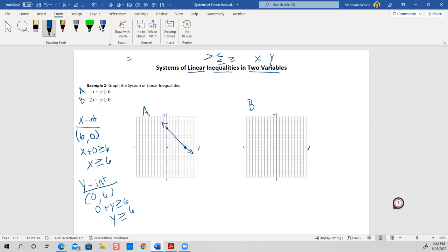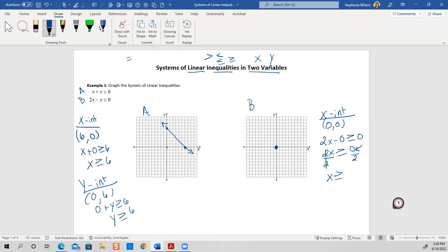Now let's come over here and do B. Let's find its x-intercept. So I'm going to plug in 0 for y. And I get 2x is greater than or equal to 0. I'm going to divide by 2 because I need a positive 1 coefficient on x in order to know what x is. Remember, if I was dividing by a negative, the inequality would have flipped. But in this case it was positive, so we didn't change it. Anytime the numerator has a 0 in it, our answer is 0. So that means it's 0, 0. It's the x and y intercept. It crosses the center of the graph.